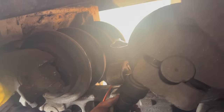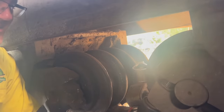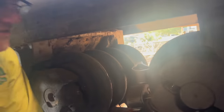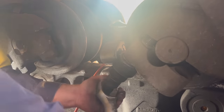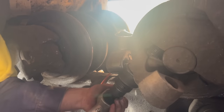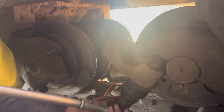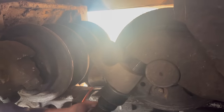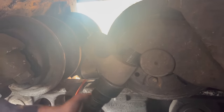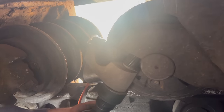How much do those big drive ones up there weigh? Those big final drives. Yeah. Oh, about 4 ton. What? The engine probably doesn't weigh that much. Oh. For the morning.